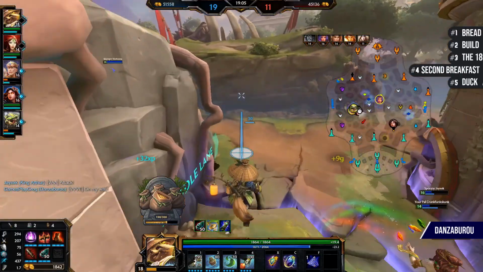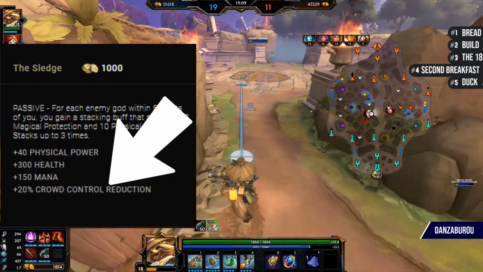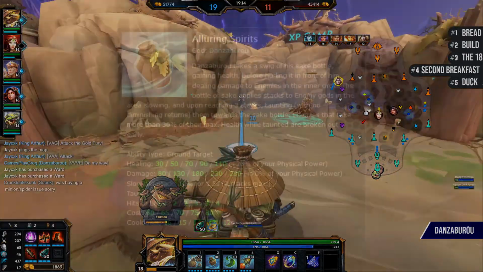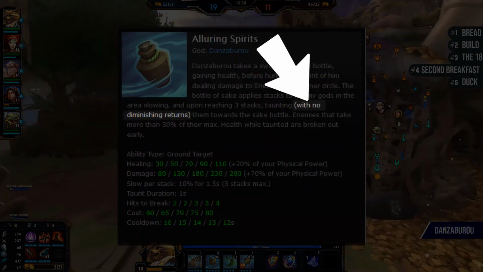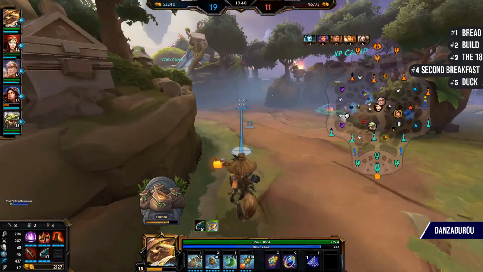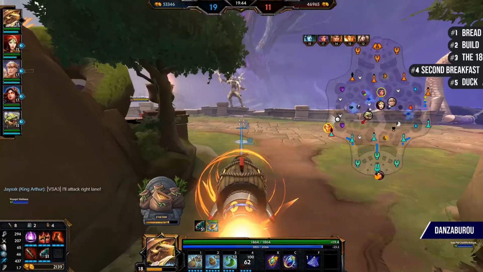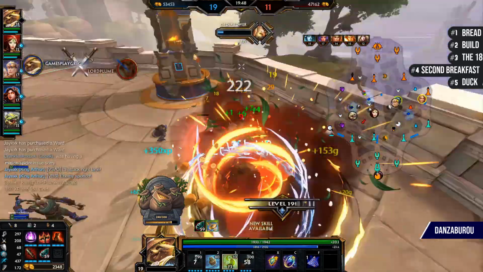This, coupled with a new stat on some items called Crowd Control Reduction, means that stopping a god in their tracks can be difficult, which is where our Tanuki friend comes into play. Alluring Spirits, Danzaburou's second ability, and Taunt is not affected by diminishing returns. So, while you could set up your Amir for a huge freeze by landing a difficult taunt with Danzaburou, you should instead be looking to follow up on the CC of your allies.